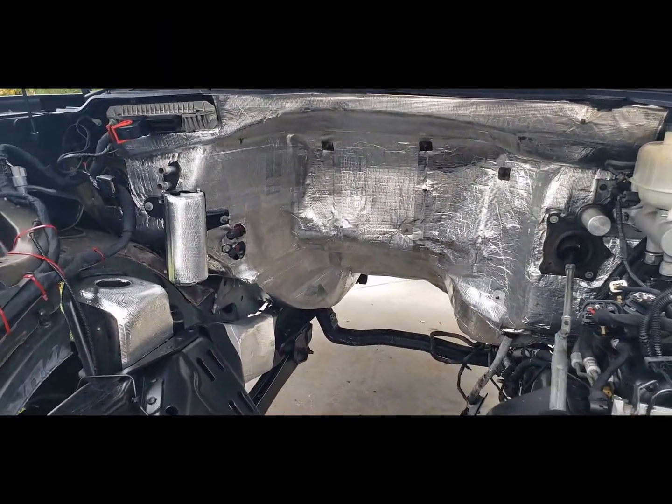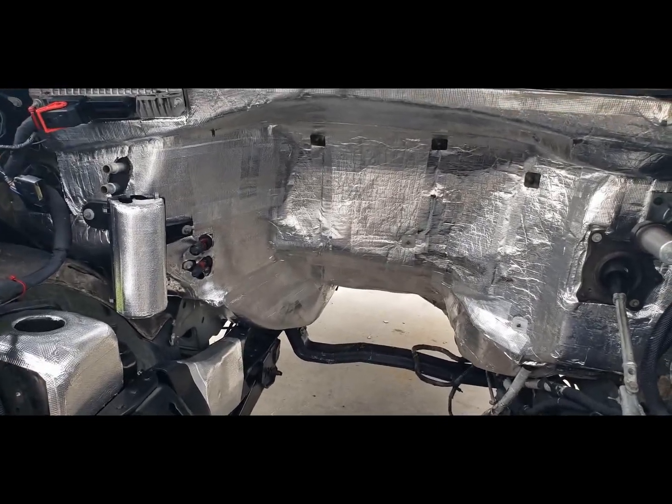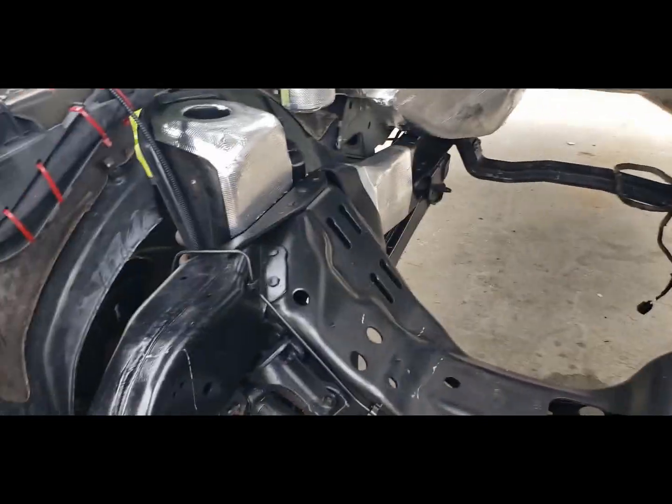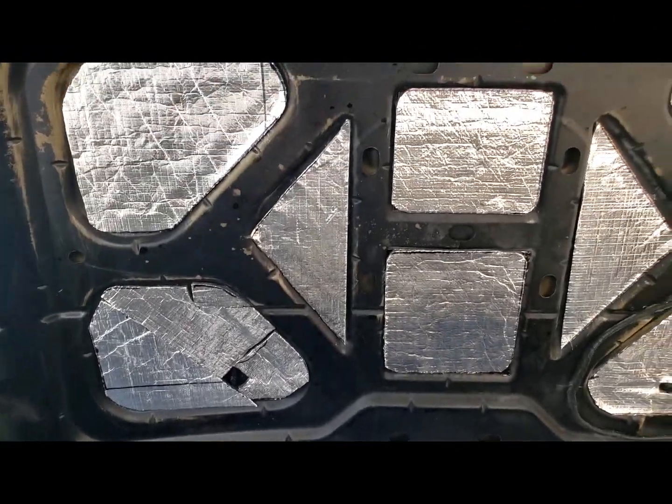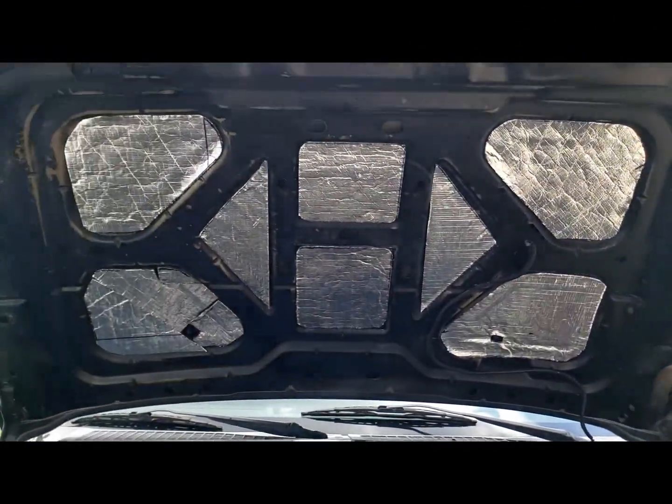Engine bay prep is almost done. I'll have to do a little bit of wiring and a little bit of cleaning up. I got all that pieced in. Now to put the big sheet on and tape the perimeter, and I'll be done.